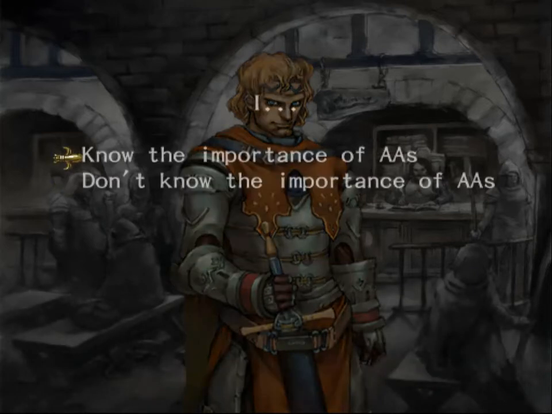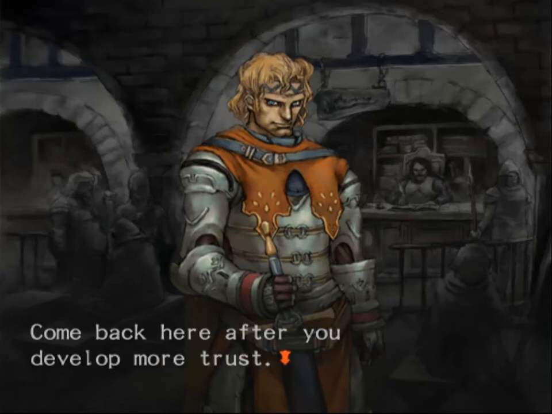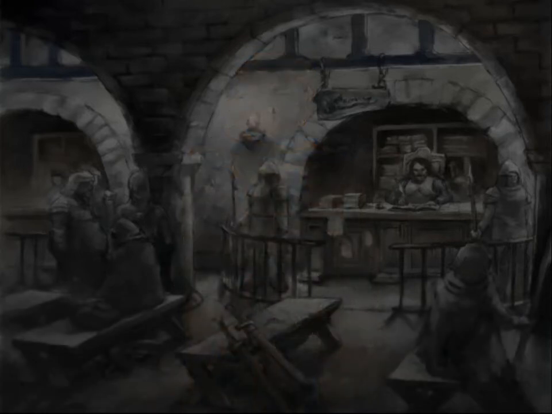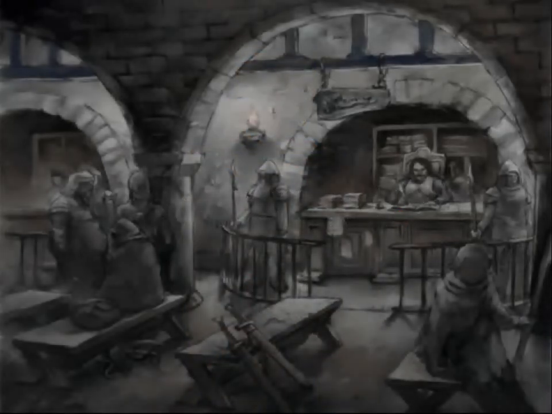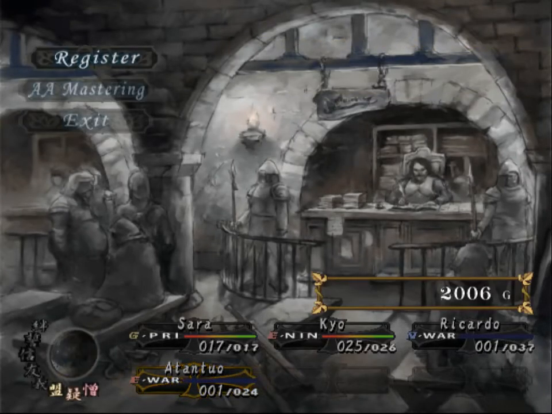I know the importance of AAs, yeah. In order to conquer the labyrinth, you need to take more precautions. Come back here after you develop more trust. When you do, you should be able to master new AAs. Alright. The man suppressed his laughter as he walked away. I don't see why he should be laughing at us, but maybe he's just a jerk.